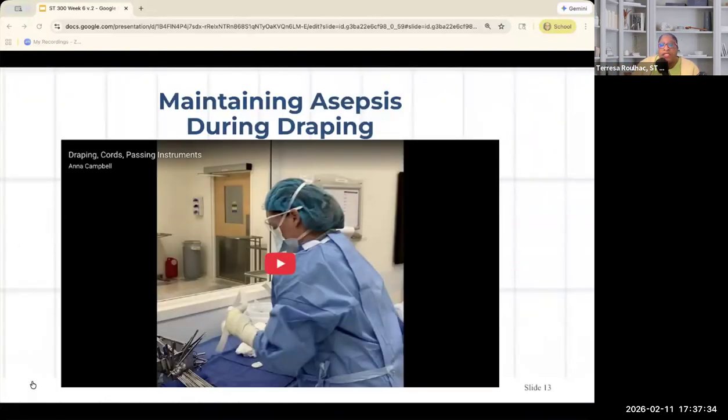So, we get into this video that I mentioned. Okay? Now keep in mind, draping is where sterile technique becomes a physical technique. This video is going to help you observe how we plan it. She is going to do two different beginning drapes, okay? There are two options. We don't do both. She's going to show how to hand four towels, and then how to hand four disposable sticky drapes. But I want you to know we don't do both, we do one or the other.